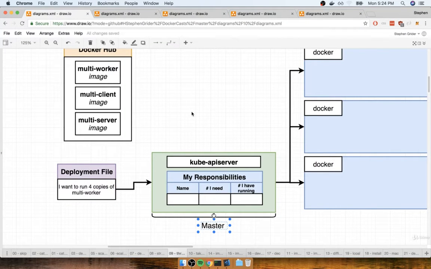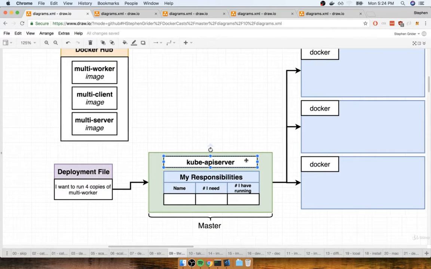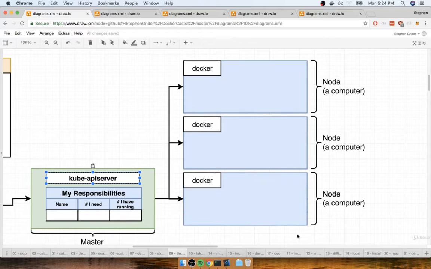the master. Now on the master, there is a variety of different programs, 3 or 4 in total, that control your entire Kubernetes cluster. So there are 4 programs in total, but you and I are just going to imagine for right now that there's just one program called the Kube API server. Again, 4 programs. We're just going to consolidate it all down to 1. The Kube API server program is 100% responsible for monitoring the current status of all the different nodes inside of your cluster and making sure that they are essentially doing the correct thing.